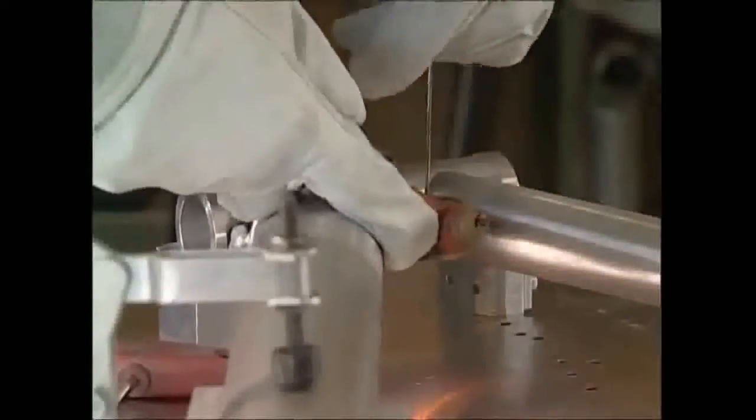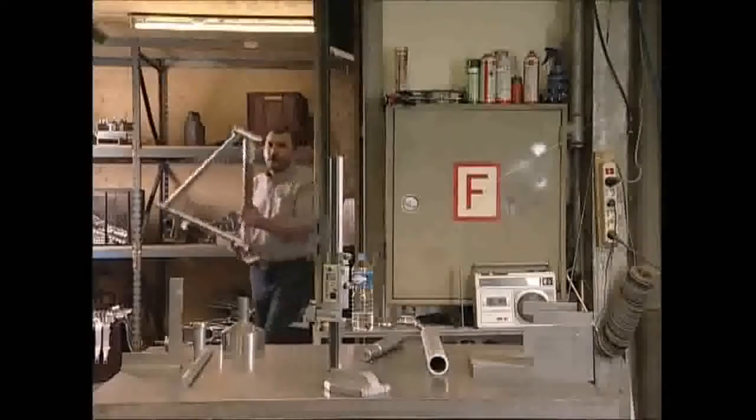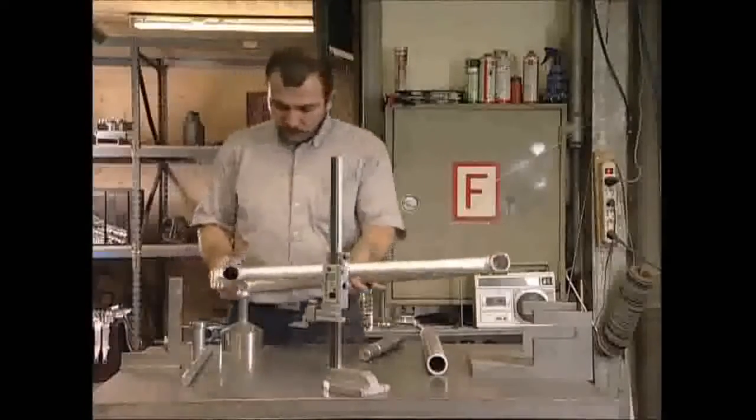A steel welding rod is heated and becomes molten at the point of contact. It forms an incredibly strong bond that will help the bike endure the huge stresses that'll be exerted on it. One by one, the tubes are joined to form a solid frame. It's incredibly sturdy, despite the fact that it only weighs a touch over 1¼ kilos, just a bit heavier than a bag of sugar.